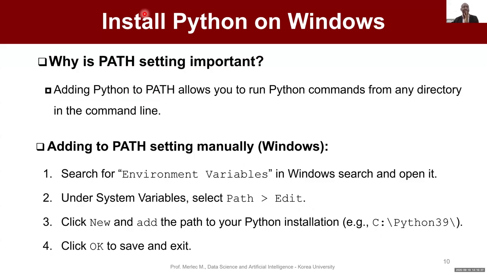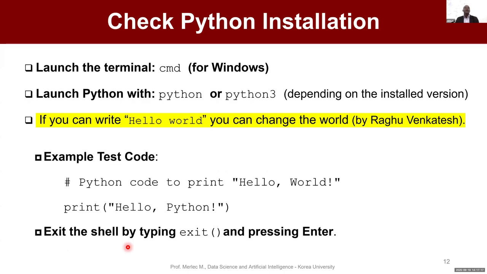I've already explained how to set up the Python path. Just go to system setting. You go into the system environment button. You can go to the user and select the path key. If Python is not set yet, you can add a new variable with the location of where Python is installed. Click OK and save, exit, and Python will now be recognized as an instruction that can run on Windows. I already explained this, and I checked hello world from my Python interpreter.